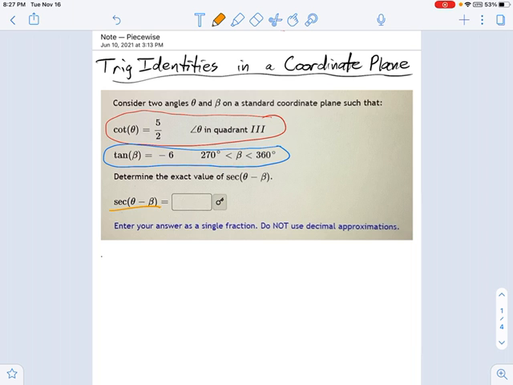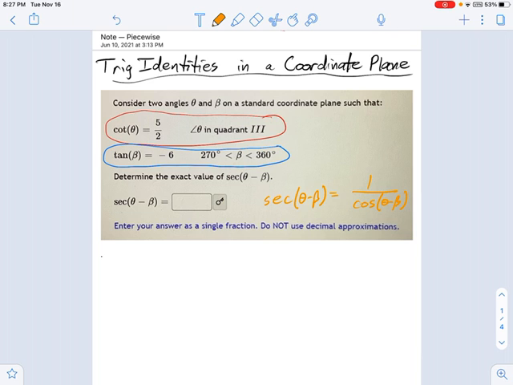So you might not know what the secant summation identity is. That's fine. There isn't really one. Instead, what we're going to do is say secant is equal to 1 over cosine, right? That is our basic reciprocal identity. And it doesn't matter what the angle is, this will always be true, which means the angle can even be something crazy like theta minus beta. And you just keep that angle the same in both places, theta minus beta.